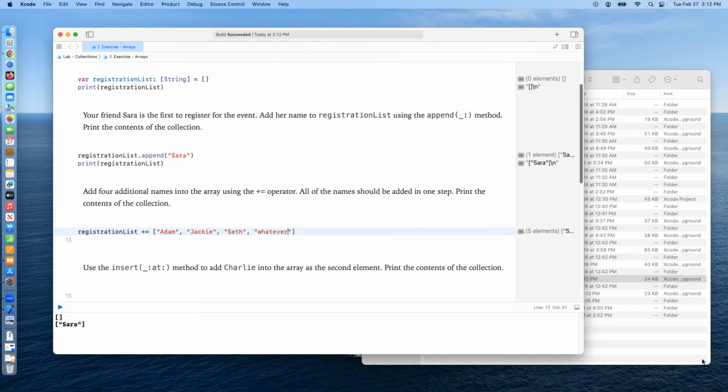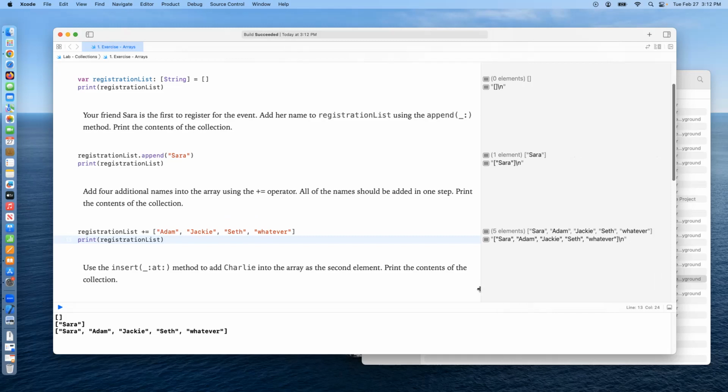And then once again, if we print that out, now we can see the whole structure. So I'm just going to copy that print command and drop it in. And then over here on the sidebar, and I'll make this a little bigger for us, right? You can see that Sarah's still in the first position, and the plus equals just took that whole array structure and dropped it in right after, just as it was. So now we have an array with 5 values in it. The index positions are, of course, 0, 1, 2, 3, 4. The count is 5. Those are all kind of, I think, important tidbits.